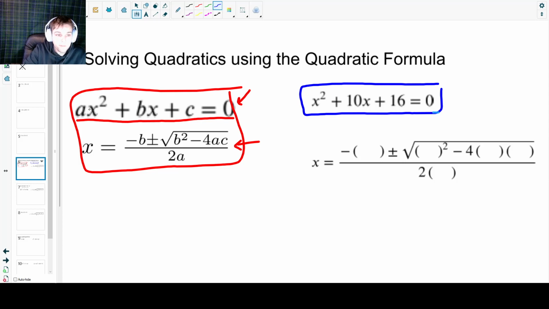So now we need to identify these numbers, these coefficients a, b, and c. So here for this first one, we have a 1 in front of x squared, so a is 1. And then for b, for the x coefficient here, we have a 10, so b is 10. And then finally for c, the constant here, we have 16. In this situation, all of these values are positive, though if we have subtraction here or a negative symbol, right, we would need to consider these as negative numbers. All right, so the next step is we need to plug these into our quadratic formula.